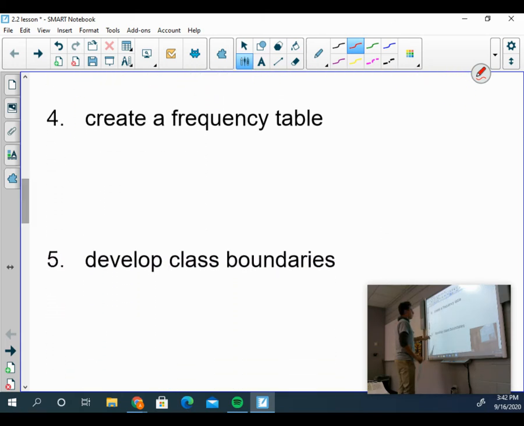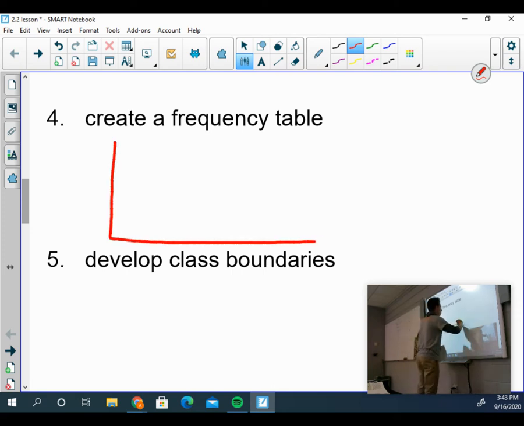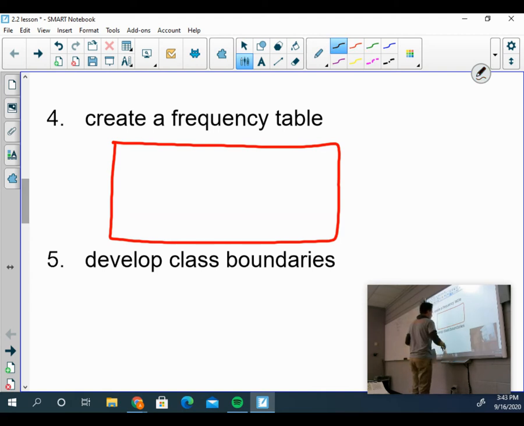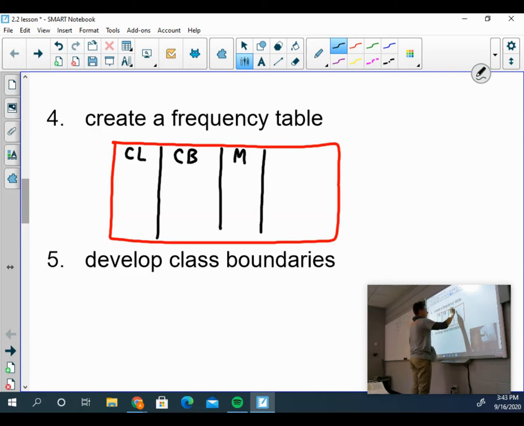So create a frequency table. What's a frequency table? Well, you've heard me throw this term around before. This is what we're doing at the bottom of the page with the example. I'm creating a table of data so that I can make my histogram. What does the frequency table include? Well, it's going to be this table, and it's going to have your class limits, your class boundaries, your midpoint, your frequency. This is a frequency table, okay? Class limits, class boundaries, midpoint, frequency. We use it to create the histogram.